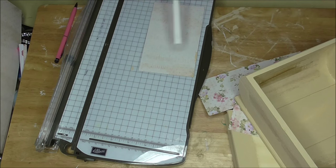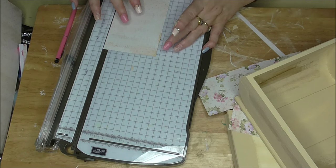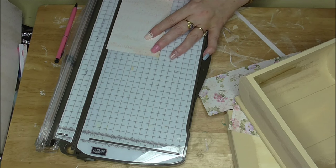Oh, bugger. That was a crappy straight line, wasn't it?